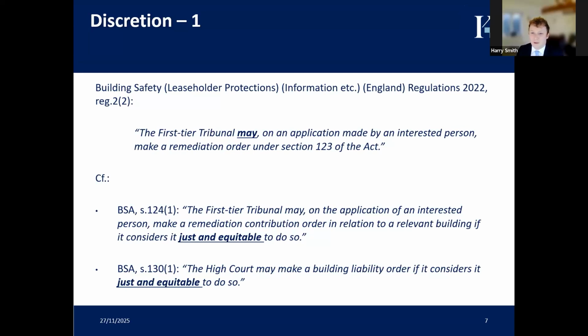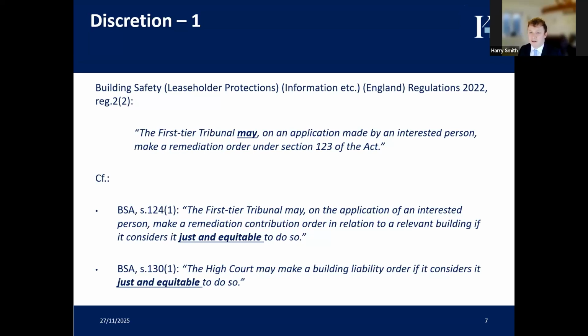I think the better view is probably that Parliament intended the tribunal's focus to be on whether making an order would serve the overarching legislative purpose of remediating dangerous defects in tall buildings, rather than necessarily achieving strict fairness between the parties who happen to be before it. And as we'll see, by and large, that is the approach that the tribunal has taken when applying Section 123.